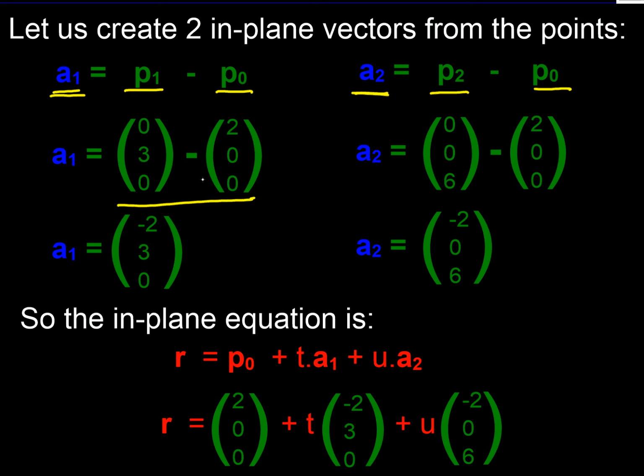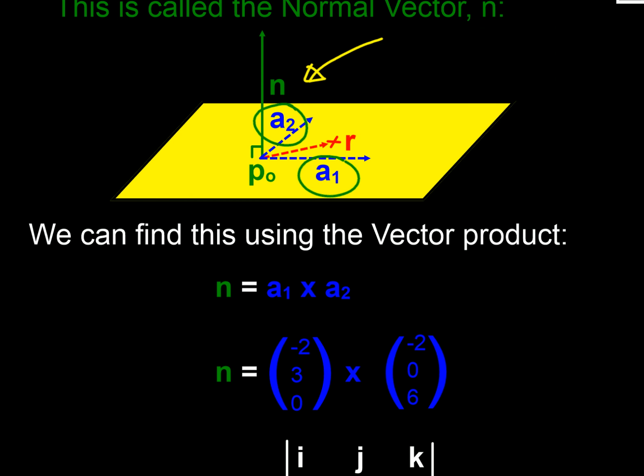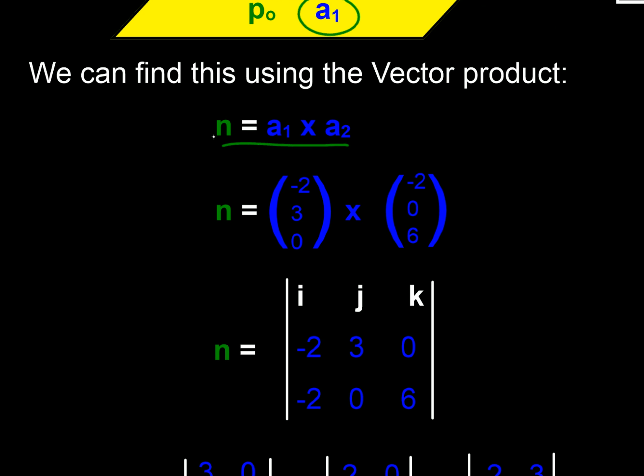Now the other version of the equation for a plane is where we're looking using the normal, aren't we? And we're saying that any point in the plane, so its displacement vector from P0 dotted with the n must equal 0. That's always true because it's in the plane. So this vector here must be at right angles to the normal vector. So how am I going to find my normal vector? Well, I know two vectors in the plane. There's A2 and A1 here, and so if I want to find a normal vector, I just do the cross product of those two. So let's do that, shall we?